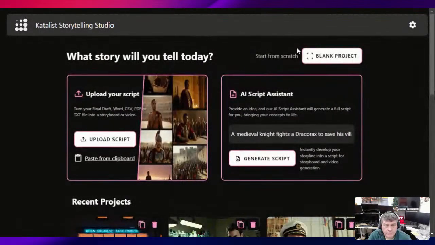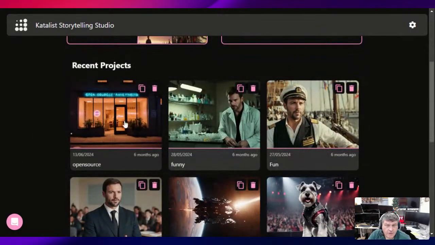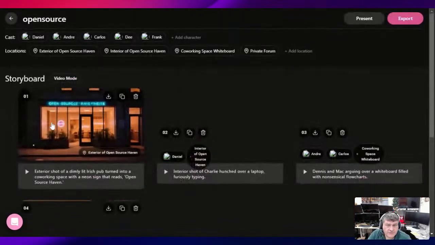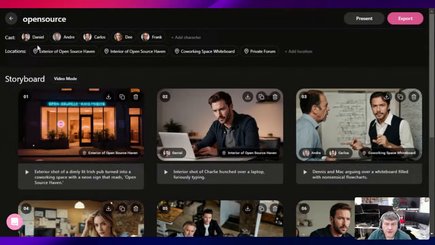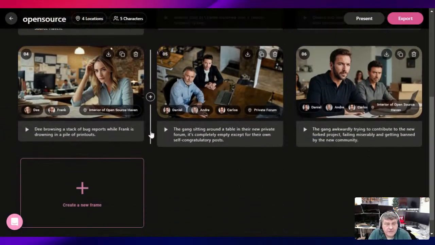Let me share this tab. So this was something I picked up through AppSumo. And where are my projects? So I was like, hey, let's see what we could do. So basically what I did was I piped the script that was generated from It's Always Sunny in Open Source, and I just see what would it look like if it did this.